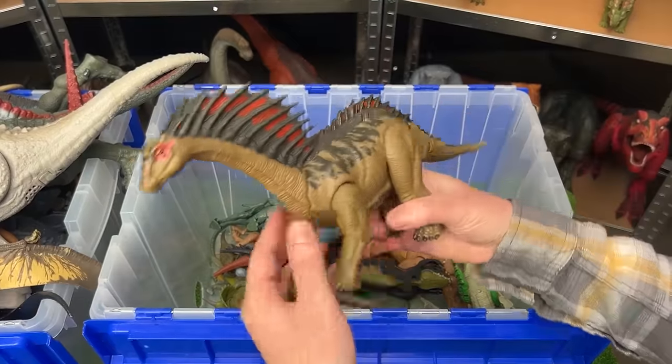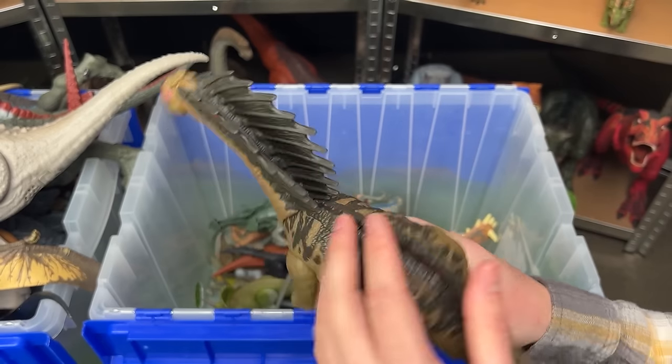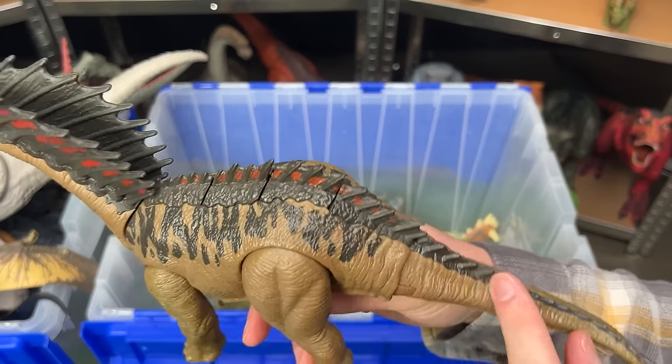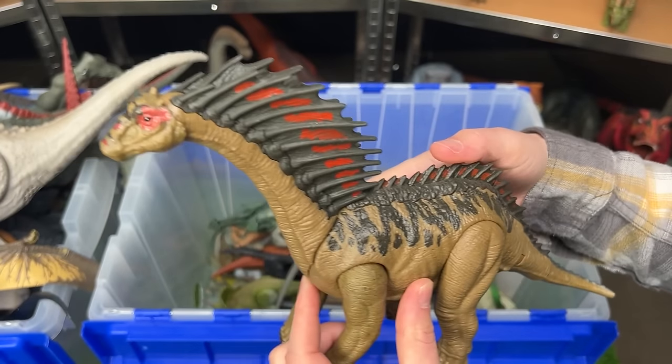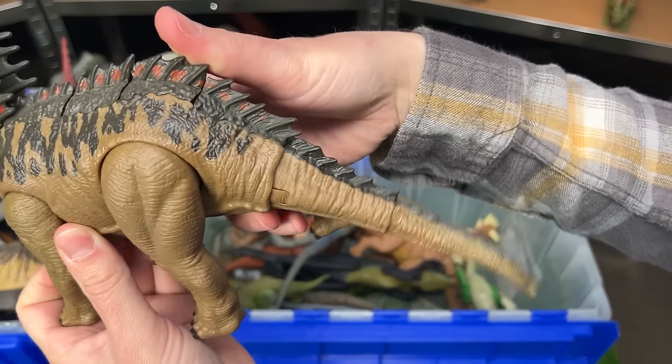This big dinosaur, I believe, is called an Amargosaurus. It's got two huge ridges on its neck that go all the way down its back to its tail, and it has two action buttons, one to operate the neck and one to operate the tail.